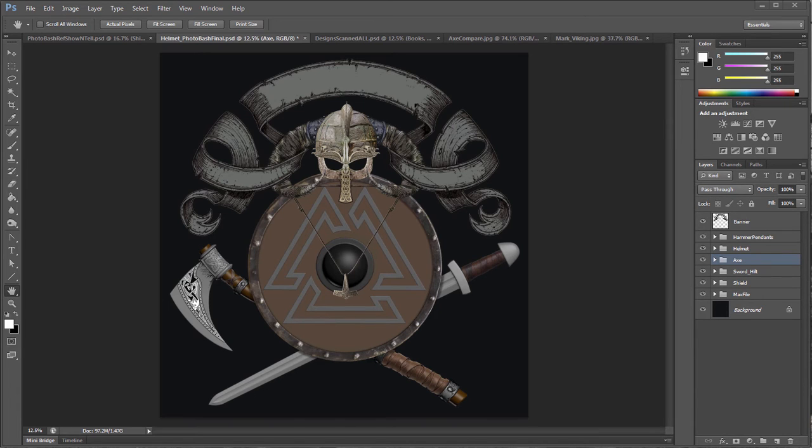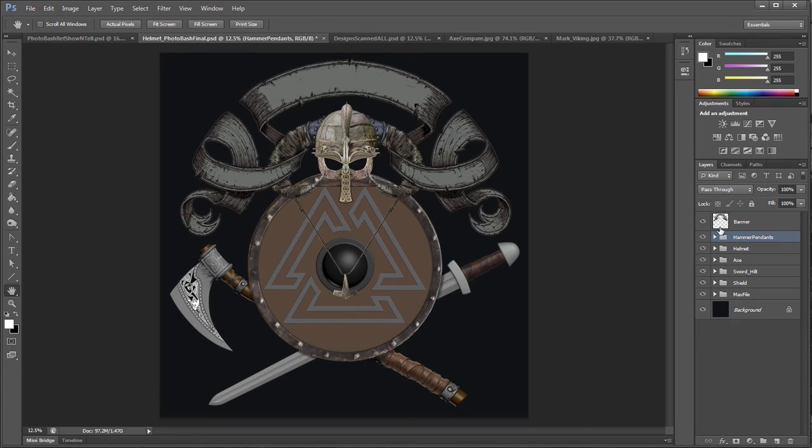So I just showed you the final image and the reference I used to get to that, but let's go ahead and show you some of the variations throughout the process that occurred as I was working on this piece. Now what we're looking at is a final Photoshop file of the asset as I started working through it. In here on the right, again, you can see I'm very organized with all the different layers.